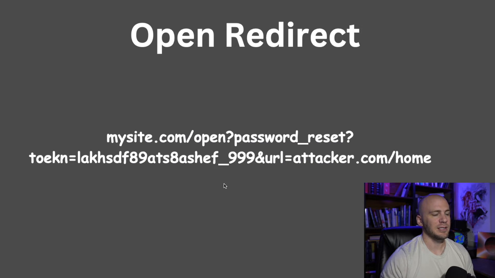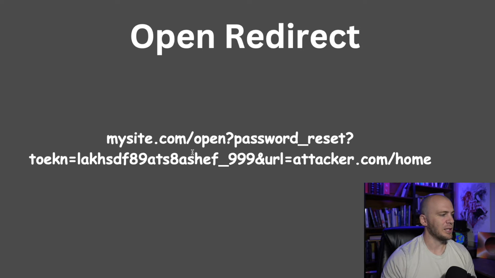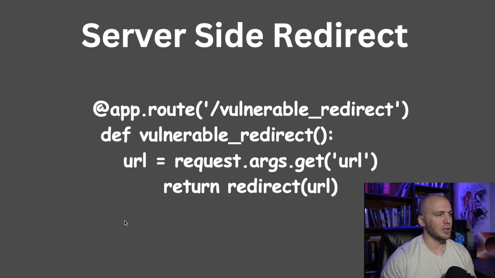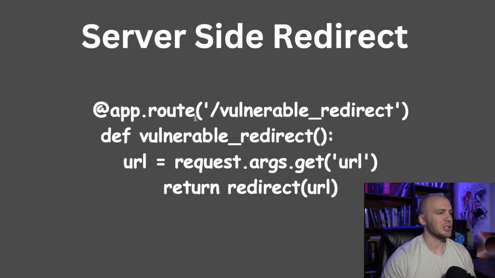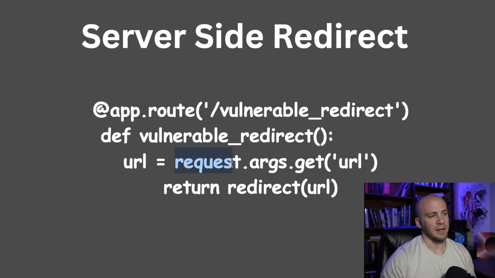Usually what you're probably noticing at this point is Open Redirect is most often going to be some kind of phishing attack. But we are going to look at cross-site scripting and also server-side request forgery. What the code looks like — we have our app route, where the application is going to be sending us. I named it vulnerable_redirect, we have our decorator function, and this is the redirect method you can import with Flask. You can put whatever you want inside this redirect. All we're doing is getting the URL from the request, and whatever we put in there as the client, we can control it, and it's going to redirect us there.